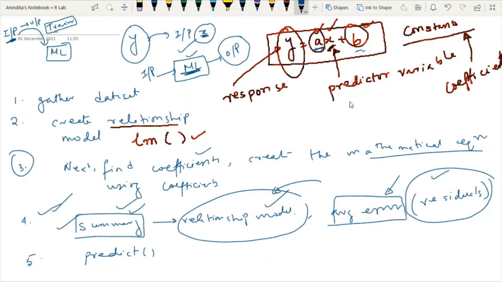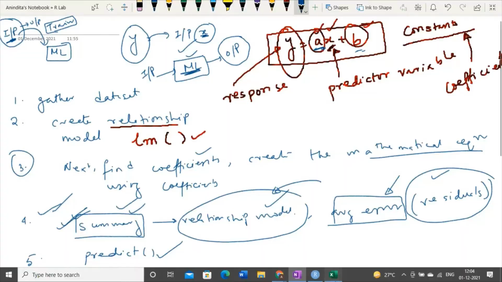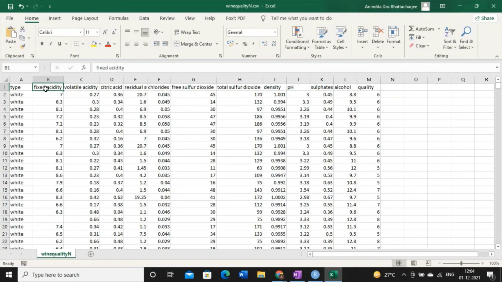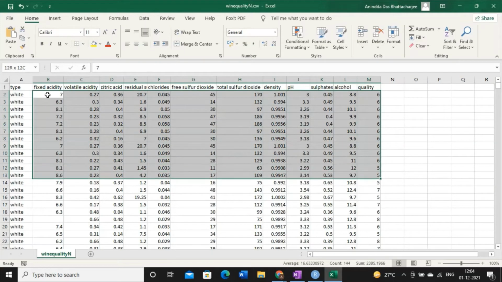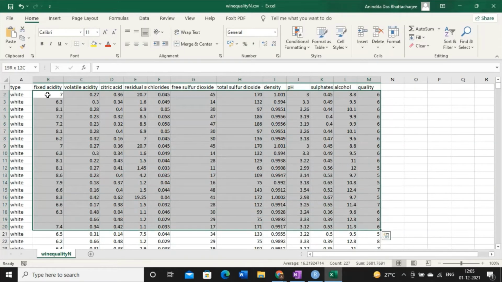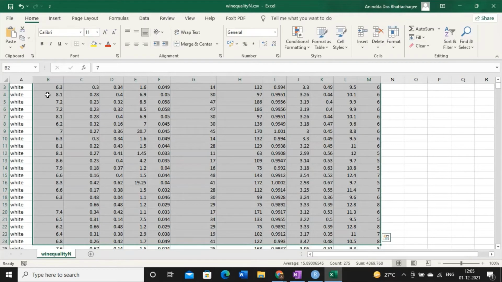In a machine learning model, what is your expectation? Your expectation is that your machine learning model will predict something. It can only perform prediction if you are training your machine learning model properly. Training means giving the machine learning model appropriate input with an appropriate output, just like this. Whenever I am training my machine learning model, I will give all the features as well as the quality of the wine. So for which kind of feature, what quality can we expect? We will give all the features like this.